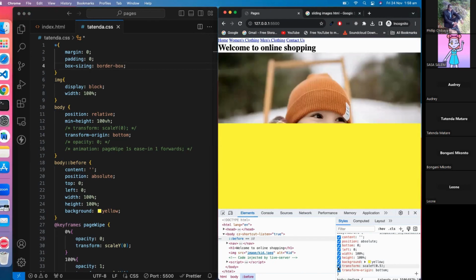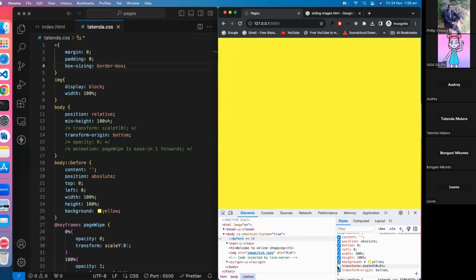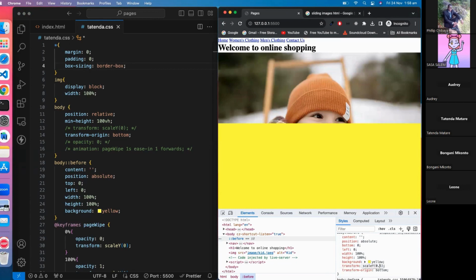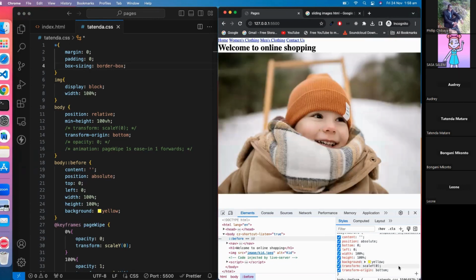So once it wipes, there's not going to be anything on the screen. It's going to be a blank page, but once this finishes wiping, it's going to reveal the page. So let's just leave it as 0 for now. I'll demonstrate what I'm trying to do. All right. Just bear with me.